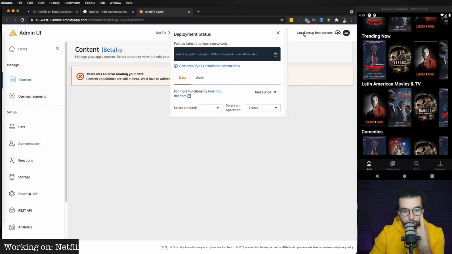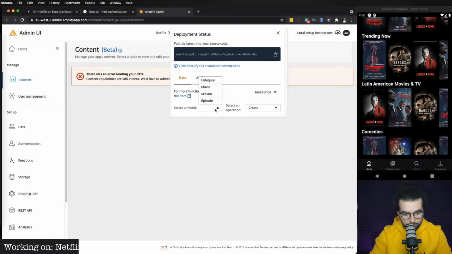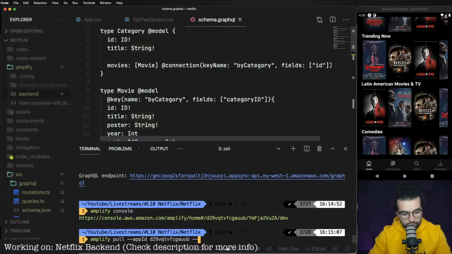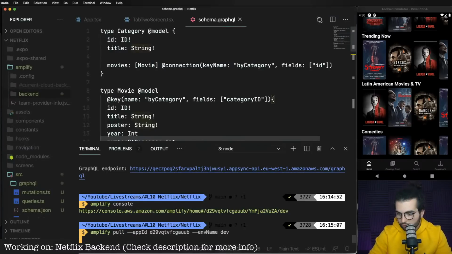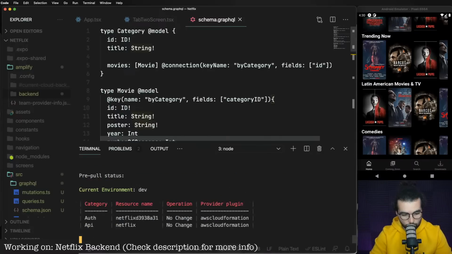Yeah, first of all, let's pull the latest changes in our application, and maybe it will work then. Let's go back here. Let's pull the changes. Doesn't have any changes. Okay.